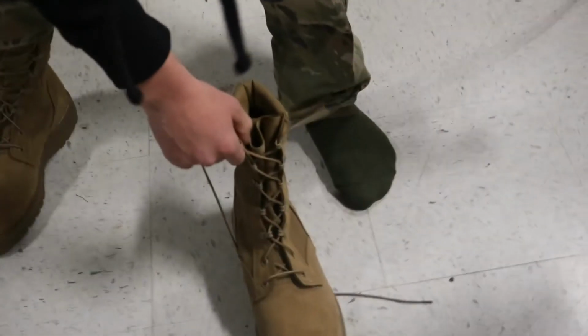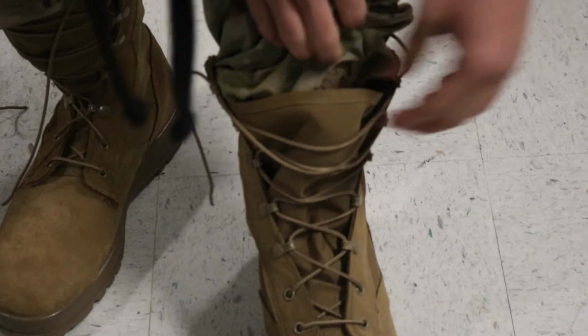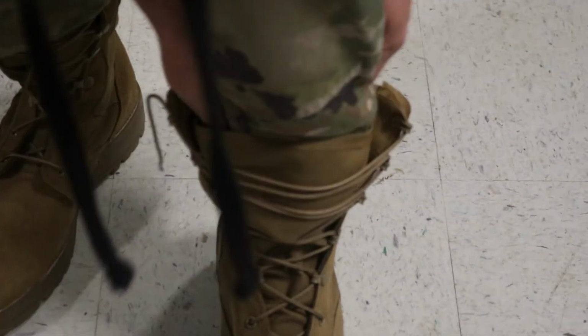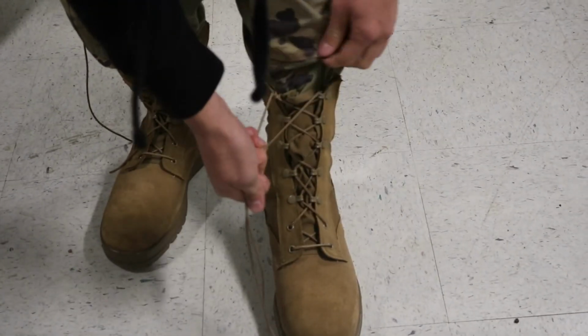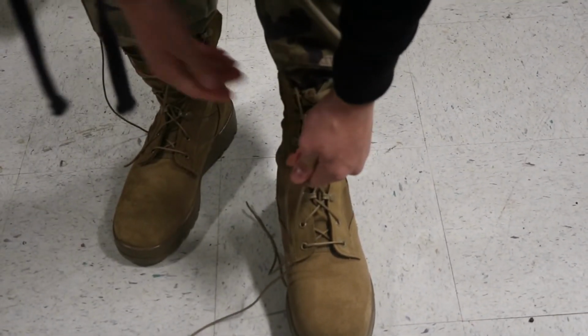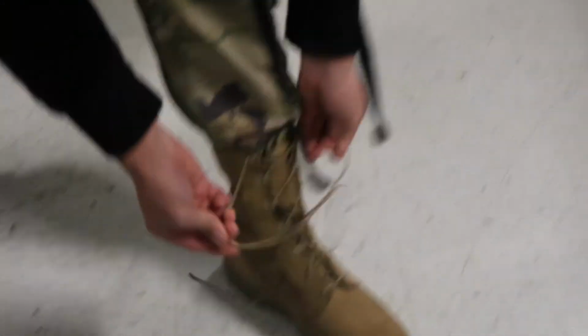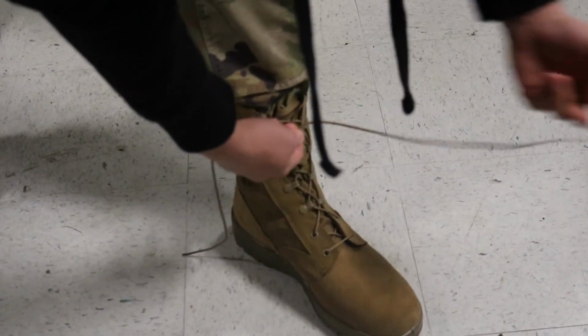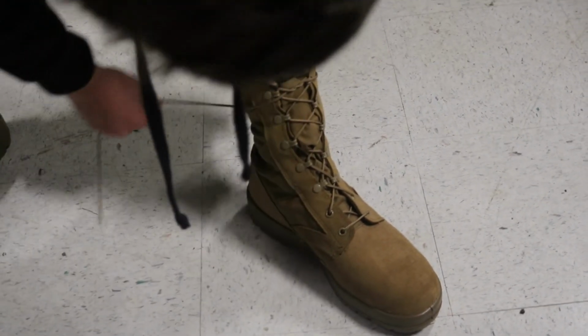Then, you will put on your boots and tuck in any excess fabric. You'll tighten the boots to whatever is comfortable for you, and then there's a multitude of knots that you can tie. The most common is by doing an overhand knot, one over the other, just as you normally tie your boot. You then pull tightly, bring it around the back of the boot.